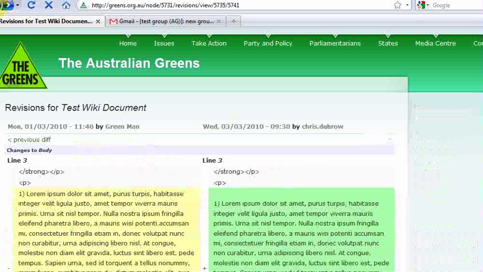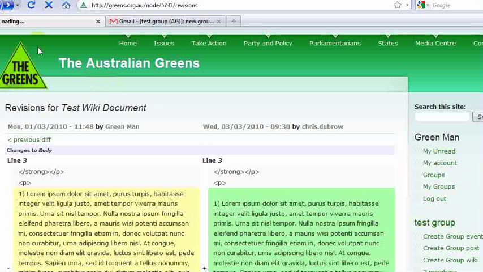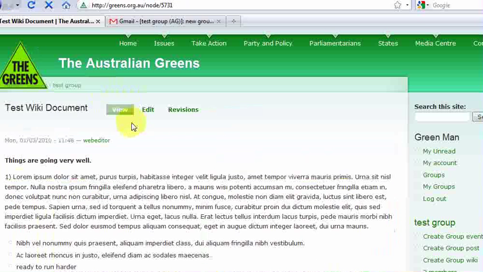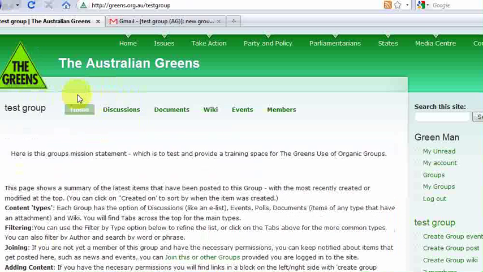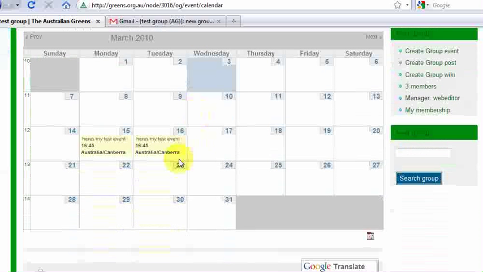to know what's going on, particularly if you don't like something or you want to change the way things are happening. Just clicking back now, we'll go back to the test wiki, go to the home page, test group. That'll be a little clearer with the new documentation, get back to the home page. But anyway, events is one of the last bits, and you can see just a list of all the events. The page that I use for events mostly is calendar, and I might make this the default. So it comes up first, and you can see the familiar calendar of what's going on.